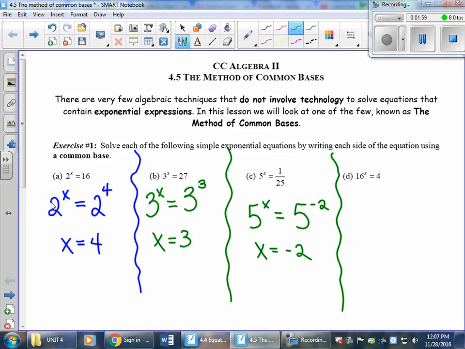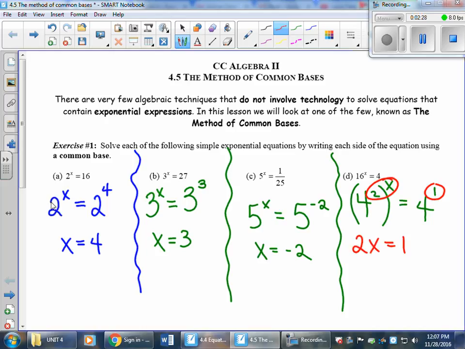And this is just flipped around. This isn't a big deal. I know that 16 is the square of 4. So I know that 16 can be written as 4 squared. And I usually put that then inside the parentheses, and the x goes on the outside, equals 4 to the 1st power. As soon as I have my bases that are the same, I have my exponents. I know 2 times x is equal to 1.